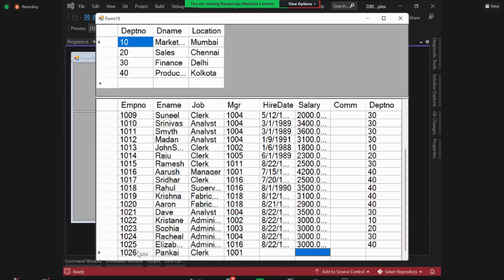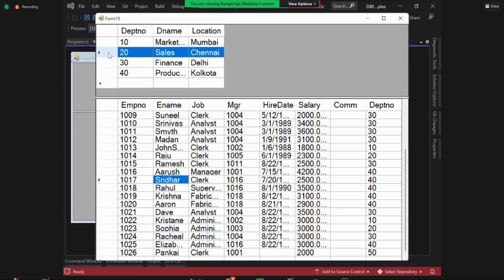Leave it. And the salary is going to be something like 2000. Department number 60. Is it valid? Or department number 50. Is it valid? No, this is not valid. But still, it accepted.